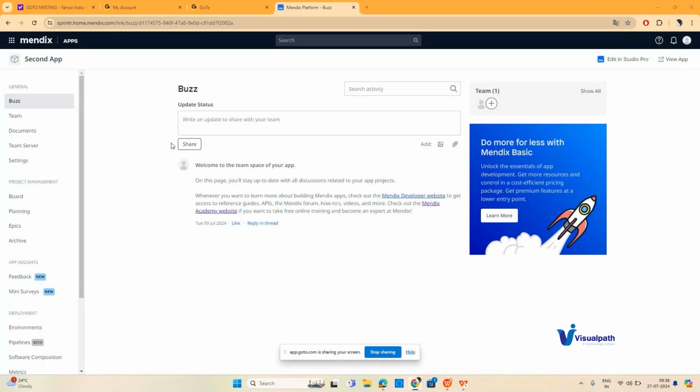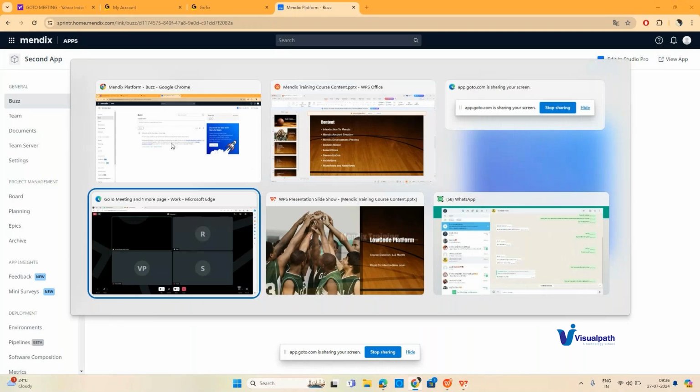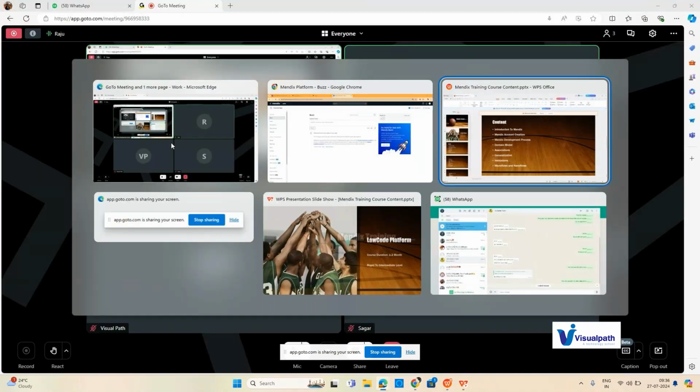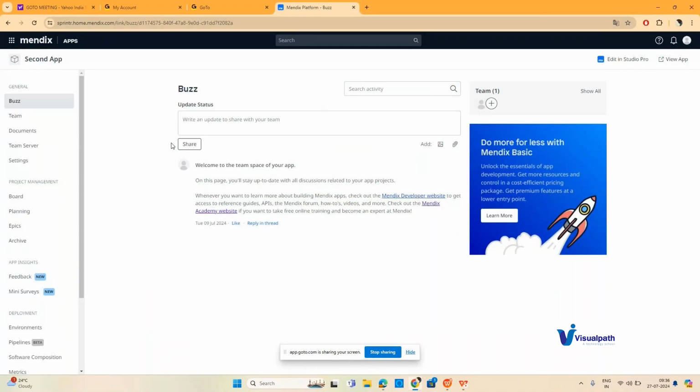Yes. So in Mendix we follow agile methodology. What does agile methodology mean? If you want to construct a house or do some work, you don't complete it by sitting down in a single day, right? So you divide the work into small works and then combine them to form an output.